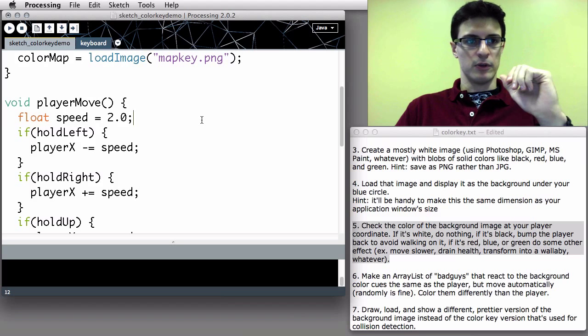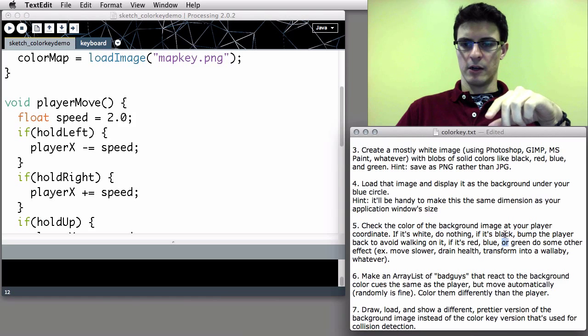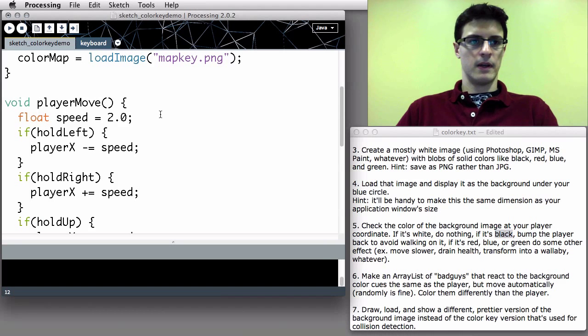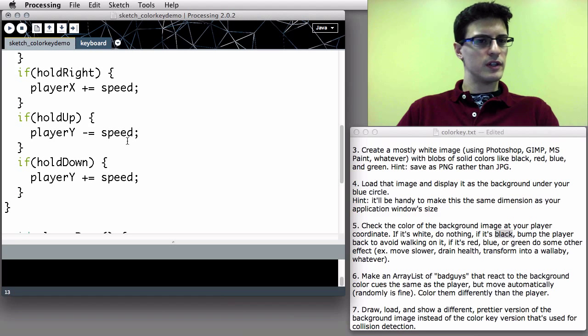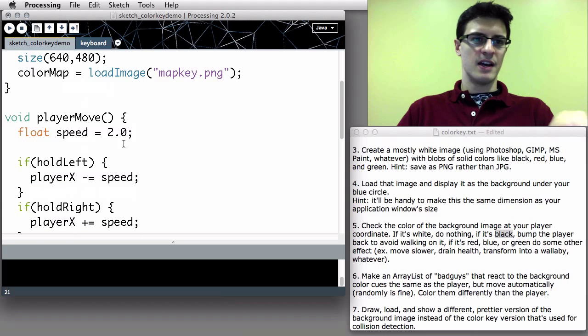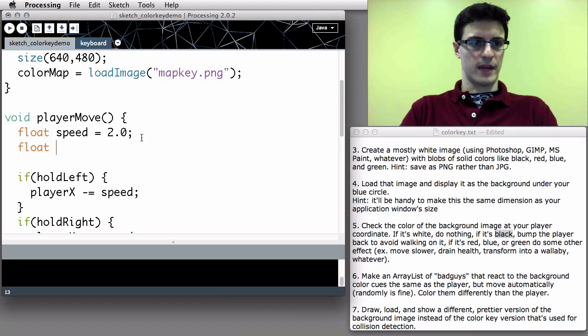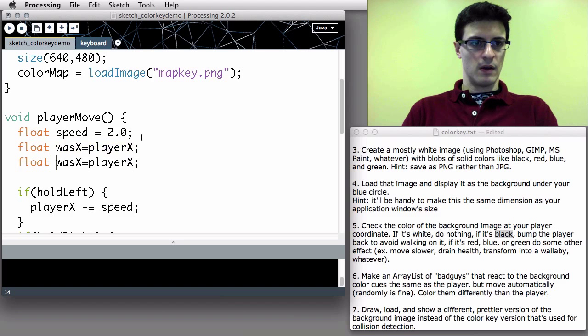So here inside playerMove, let's first make it so if we try to step on black, it'll bump us backwards. To bump us backwards, we could try to undo the previous move by figuring out which key we're holding and reversing that speed. I find the nicest, easiest way to handle that is, at the start of playerMove, to say wasX equals playerX, wasY equals playerY.